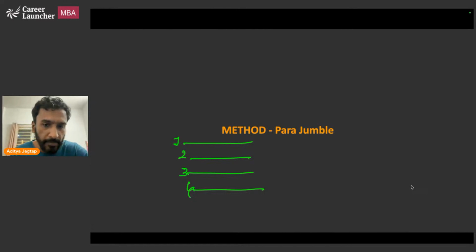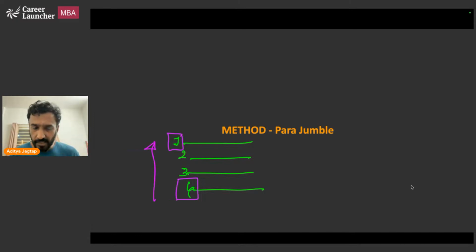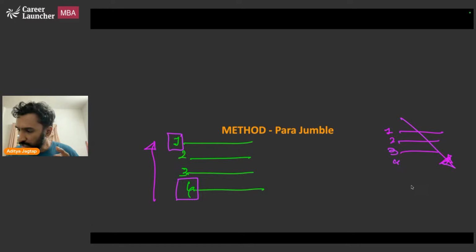Suppose you get a 4-sentence para-jumble in the exam. The most important factor, I think, and I've discussed this in a lot of classes with a lot of students, and I've asked them over time whether this is actually true. But I think the biggest factor to accuracy here is actually reading from 4 to 1. The reason is this idea of 1 to 4 is the worst possible idea to read these sentences. This arrangement is made by the examiner.